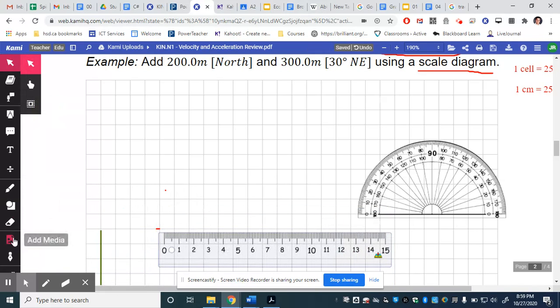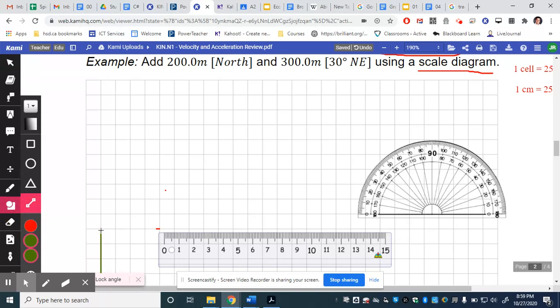And this line has to be exactly, like we said, 12 centimeters to represent 300 meters. And it has to start exactly at that tip. And then it's got to go right over that dot. So 12 centimeters would be right about there. I don't know, I'm just guessing. But it's got to go right through that line. Okay? Boom. And let's make sure you measure this as 12 centimeters so it represents 300 meters.